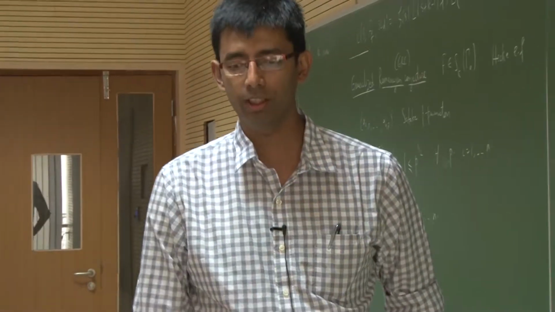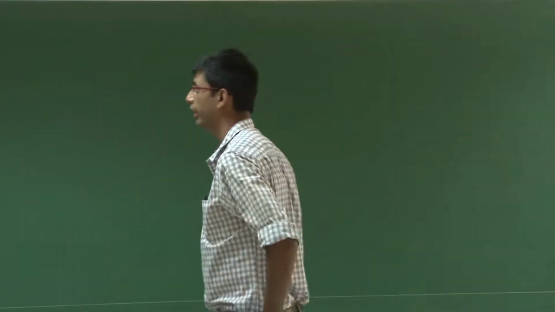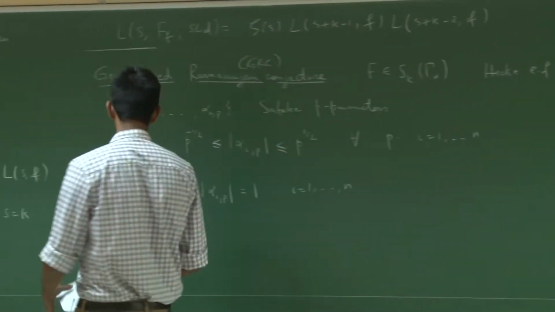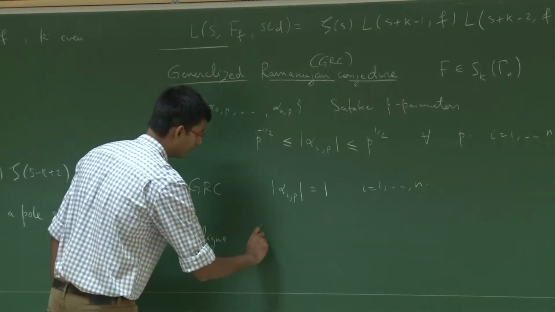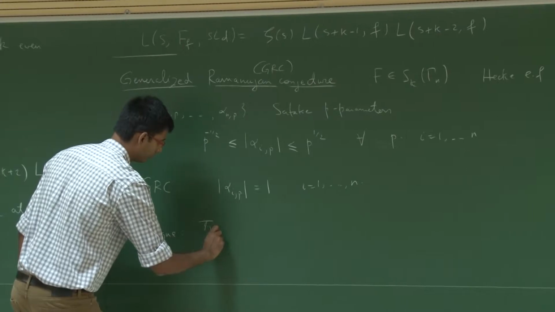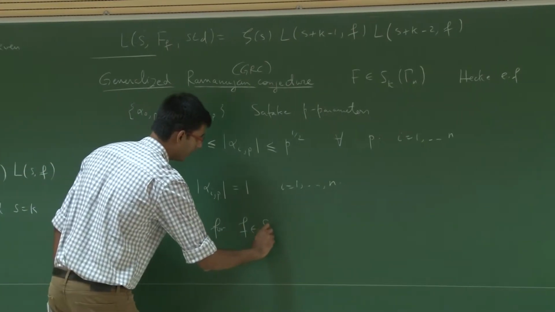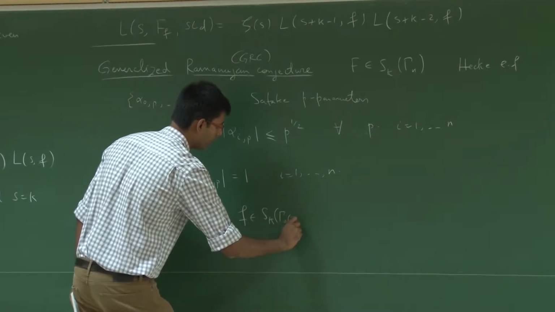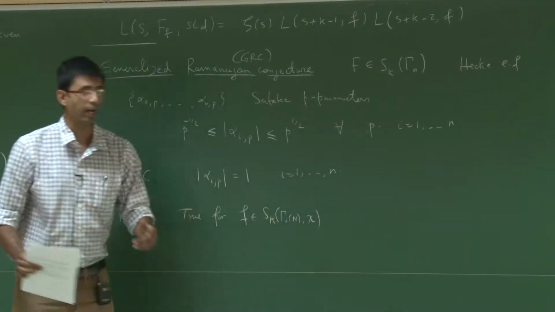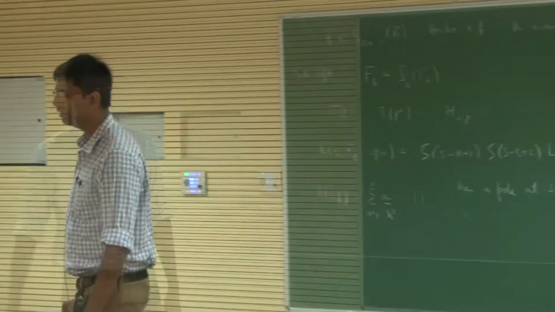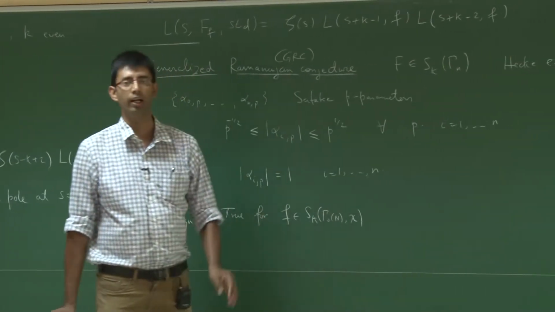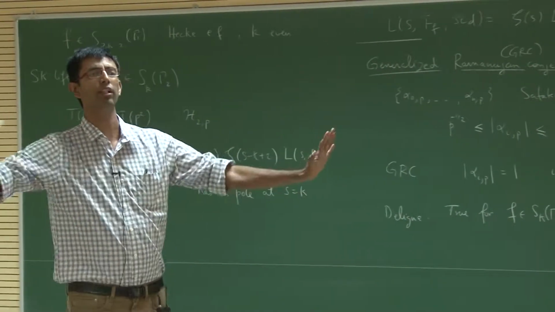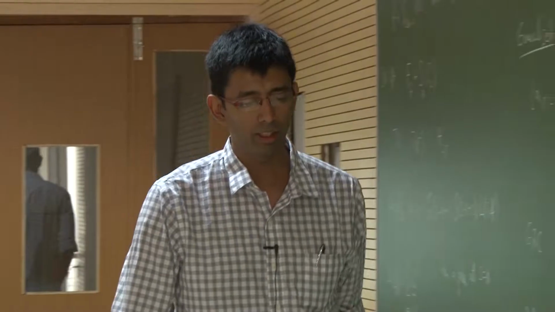So, of course, the hope is that this is true, because indeed it has been shown to be true for genus 1. So, Deligne's theorem is true for f in S k gamma 0 n chi. So, I am throwing in a chi as well, we have not really mentioned this. So, any genus 1 cusp form of weight k, level n, and Nebentypus chi. If you do not know what Nebentypus is, it is fine. It is the most general kind of holomorphic cusp form. So, this is a theorem of Deligne in the 70s.